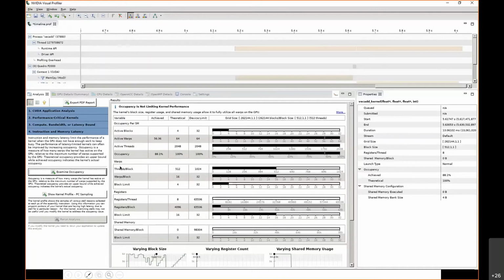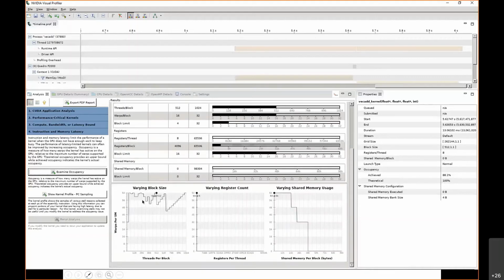It also tells us the different resources, things like threads per block and warps per block. None of these have reached their limit. So we're safe in terms of occupancy. Down here, it has these nice plots that help you reason about how changing my block size or my shared memory usage will affect occupancy. So if you vary the threads per block, you get this change in occupancy.